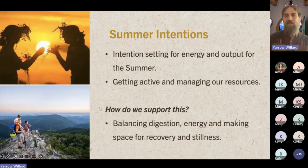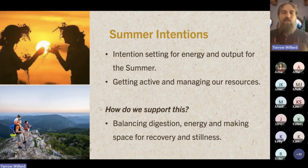Some thoughts are also just balancing our energy during this time of year, really getting active and managing our resources, balancing our digestion, connecting in with, as I mentioned, nature, finding space of stillness and recovery. These are all some ideas and thoughts to really tune in with the summer solstice. So with that, I just want to say happy summer solstice and hope you are all thriving in this world.